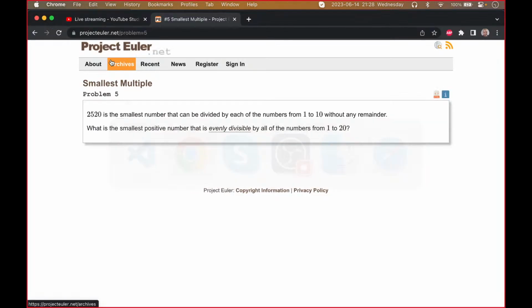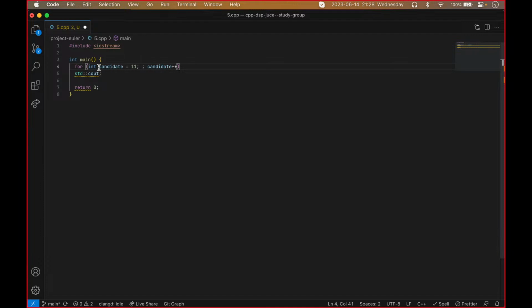Okay, so I'm going to come up with candidates. And I'm going to have one of those weird loops where there is no stop condition. So in the middle, I just skip this clause, which is something that you can do. And I am going to check, is this the divisor?